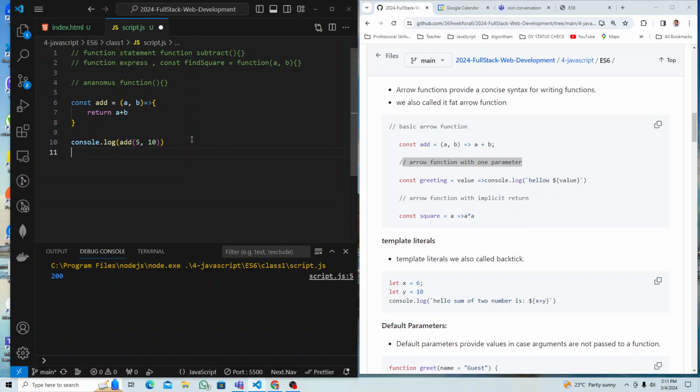So for example, I have an arrow function, this one, right? Let's copy this, no need to write. See, there is only one parameter. Remember, you can write a parameter like this one, right? Simple enough. So when you have only one parameter, you don't need brackets. You can just leave it like this. So this is how we can write. If you have only one parameter, you can remove the brackets and it will still be okay, right?